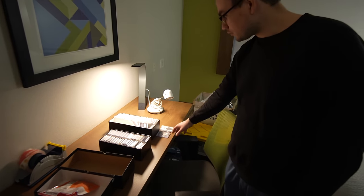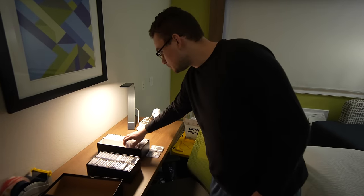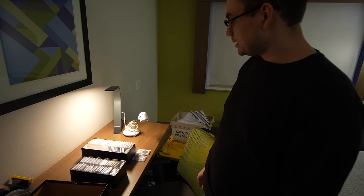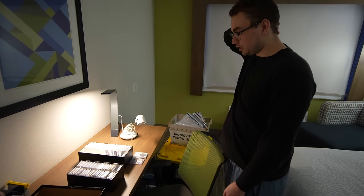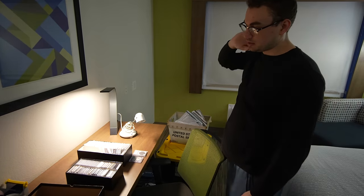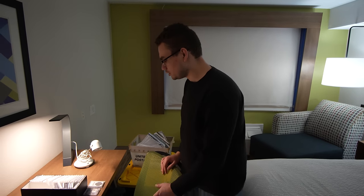We just got wrapped up with the collector and we're back in the hotel room. I didn't get to film while we were there — it felt more like a personal time to enjoy coins and just sit and talk to the collector about things going on in their life. So we came back with a full double-row box of a decent amount of stuff. We also got some coins that you guys would be really shocked at — really awesome coins. We also picked up some bullion. We spent close to $12,000–$13,000 in this deal, and we're excited to show you guys everything we got.